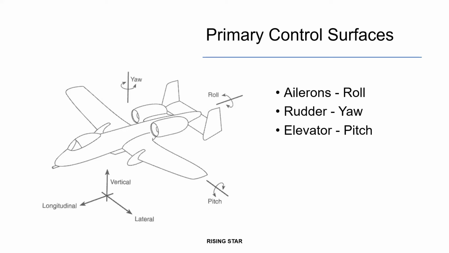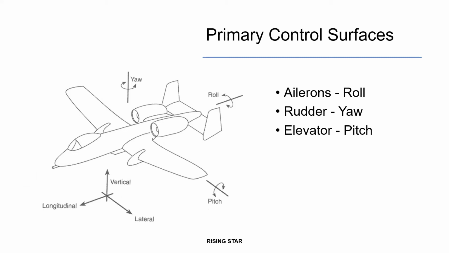So if the pilot wants to make a right turn, he or she will turn the stick to the right and the aileron on the right side will go upwards, and on the left side of the wing the aileron will go downward. So the upward movement on the right side will reduce the lift and increase the drag on the right side, and this will make the wing drop and the plane will turn right. So the same procedure will be performed in order to make a left turn.